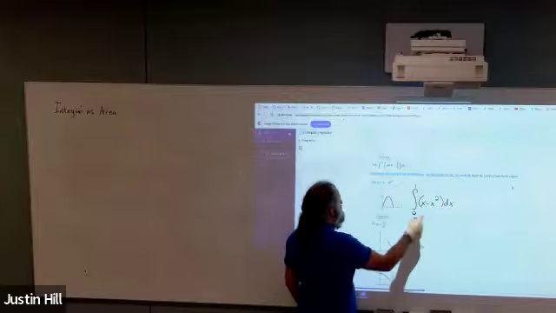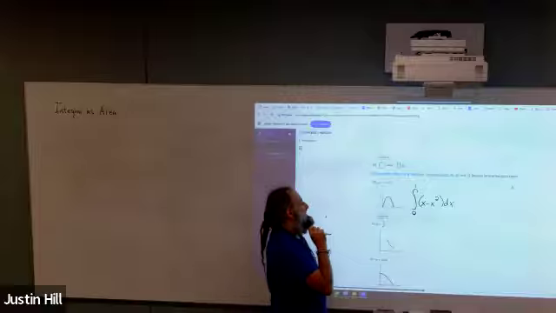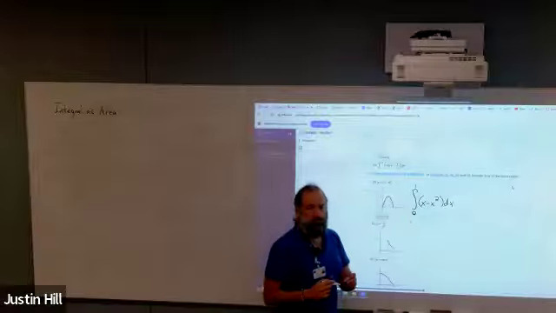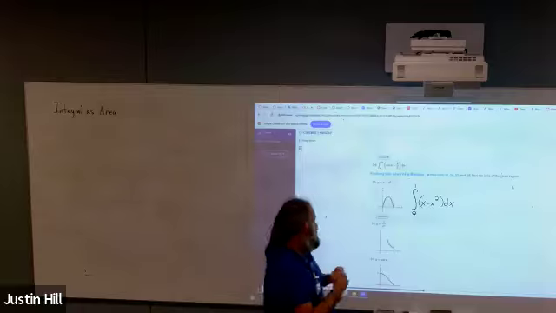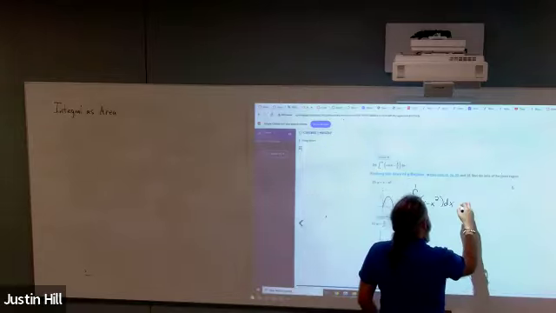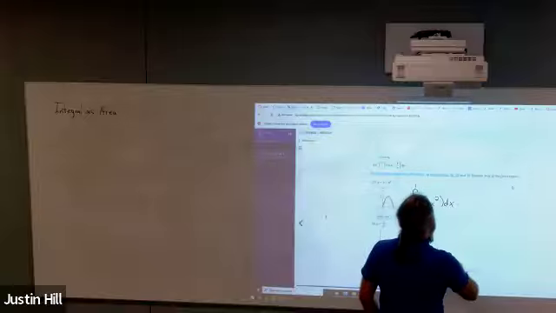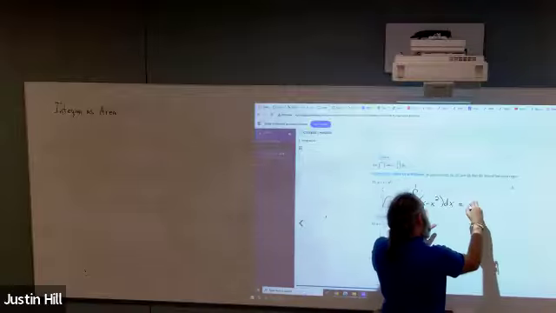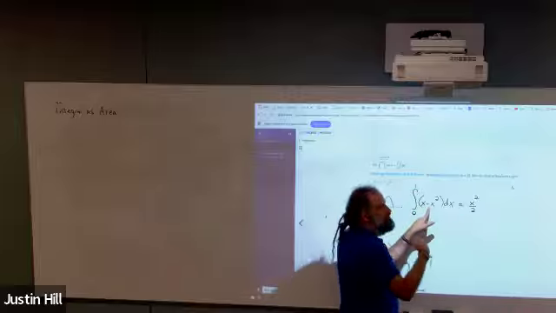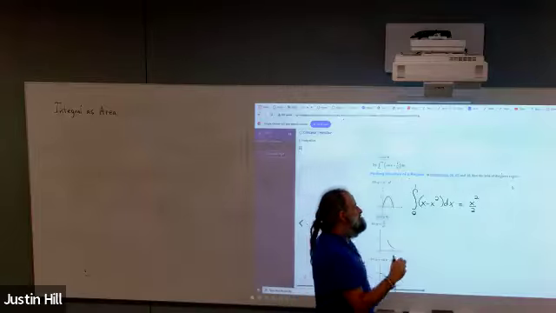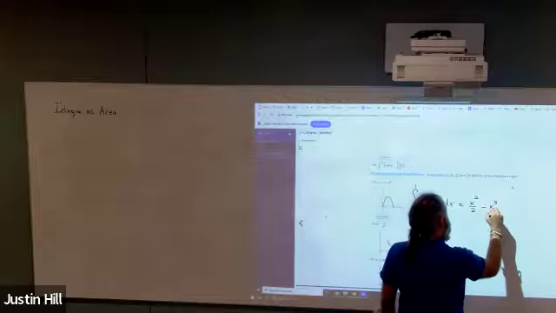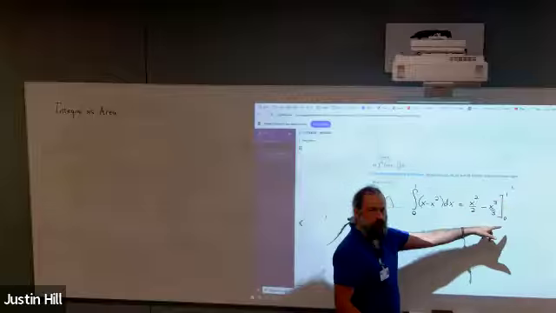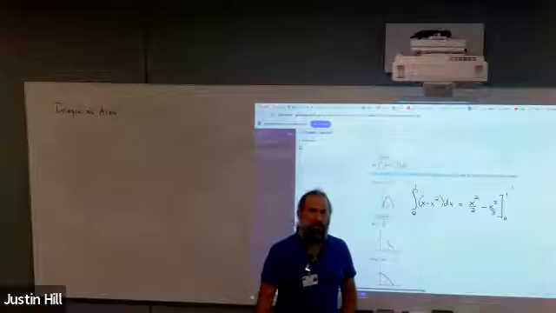So you take the function, you multiply by dx, again, that gives us the area. And you can see the bounds on this pretty naturally. So we're going to evaluate this from 0 to 1. So easy enough. First of all, what is the integral of x? That's going to be x squared over 2. And then we have negative x squared. When you integrate that, what do you get? That's going to be negative x cubed over 3. Then we're going to evaluate this from 0 to 1. You're going to plug in 1, calculate that, plug in 0, calculate that, and subtract.